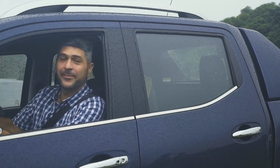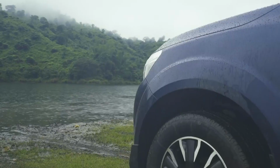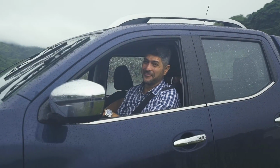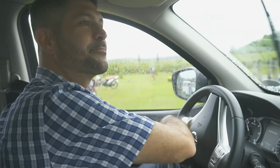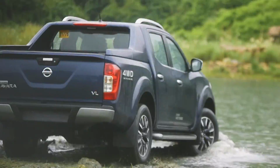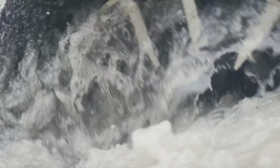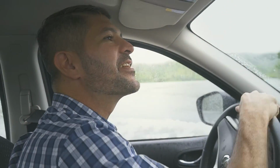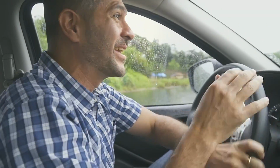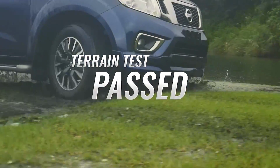Well, this is about as extreme as it gets for a non-lifted, non-snorkel, bone stock vehicle. Wish me luck. This could get pretty ugly. Well, it is pretty extreme over here. No snorkel here. Oh, man. Oh, this is pretty deep. But you know what? While you may not actually do this every day in your Navara, there are situations, especially in the rainy season, where this could be a suburban road in Metro Manila. I think my heart went through a harder time than the car.